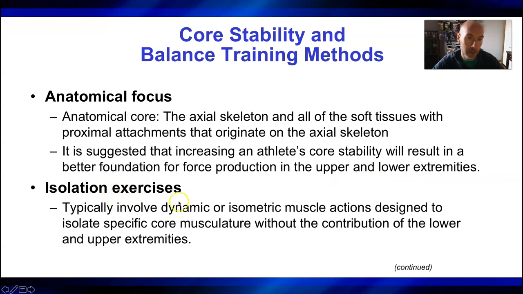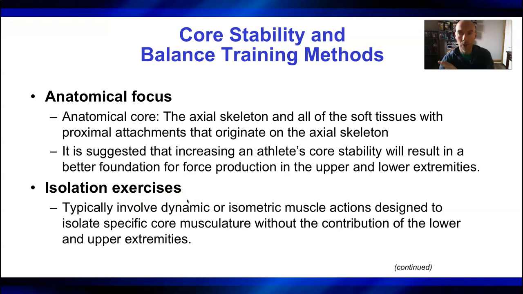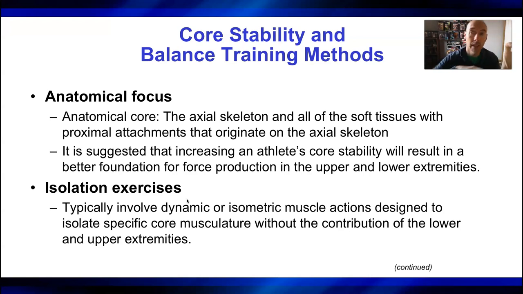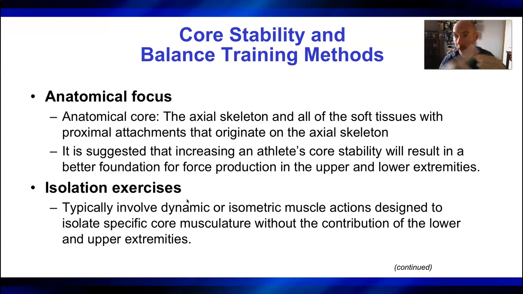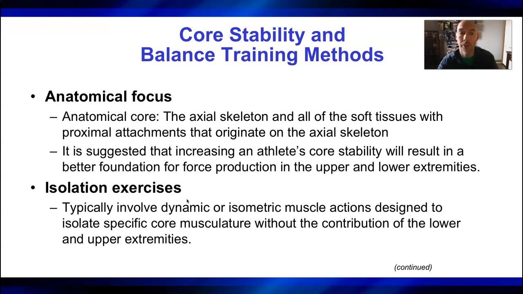Another type of exercise you might hear referred to are isolation exercises, which are in contrast to multi-joint exercises. Multi-joint exercises involve several muscles and multiple joints. A good example is the squat — your hips, knees, and ankles are all flexing and extending — that's a multi-joint exercise. You're going to recruit more muscle mass using those types of exercises. The bench press is another one, involving shoulder and elbow, so it's multi-joint in action.